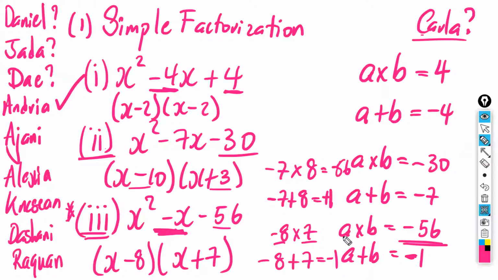Because it just doesn't match the rules. You need two numbers that when you multiply, give you a negative. When you add them, it should give you a -1, not a +1. If it was a +1 right here, it would be the opposite. That would be the answer, what you just said, but it's not. It's negative. Make sense? Cool, guys? Yes, sir. All right.